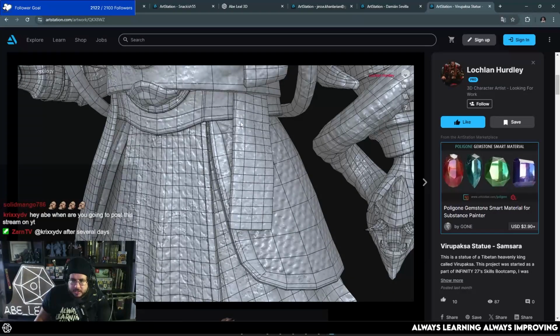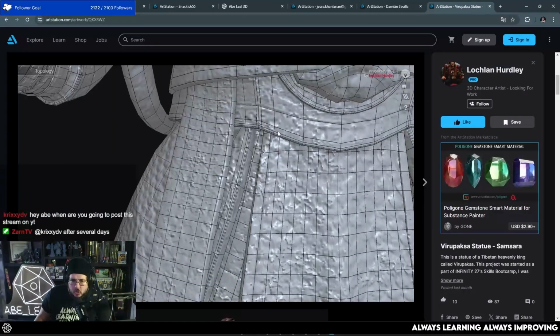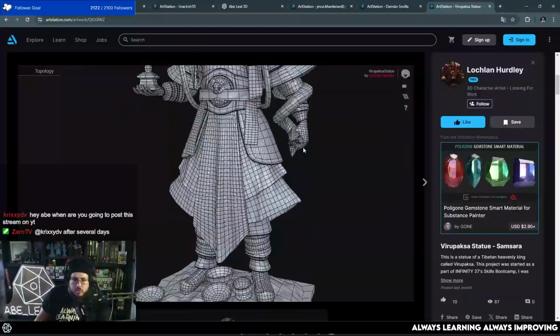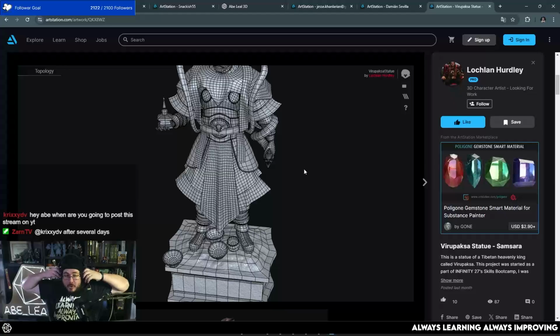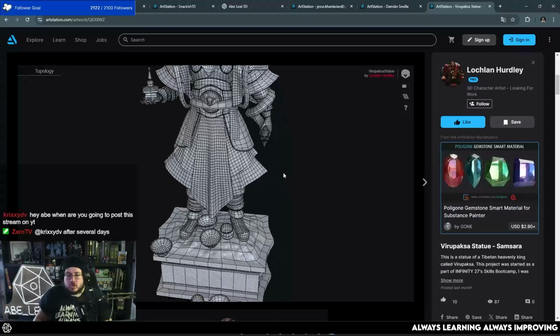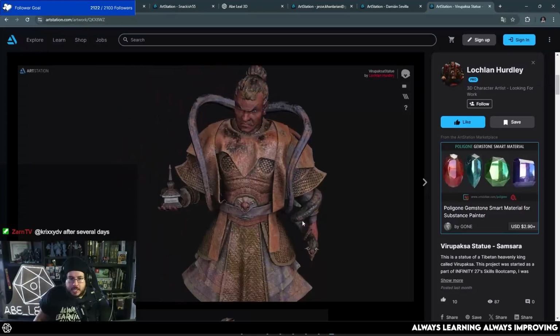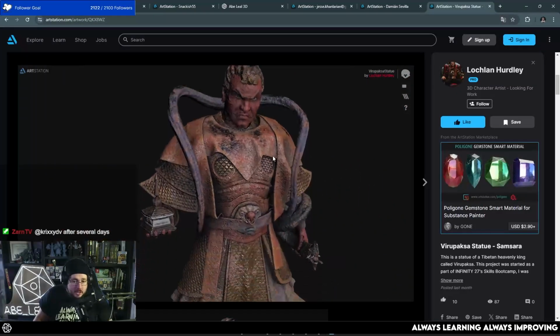Like, see all of these loops right here? We can definitely remove some of these elements. Like this bevel right here. Those support edges, you don't need support edges on a game asset. So I'm pretty sure we could bring this statue down to probably like 40k triangles without losing too much information. So you're gonna keep exactly the same amount of texture work and everything, and it will be simplified quite a bit.